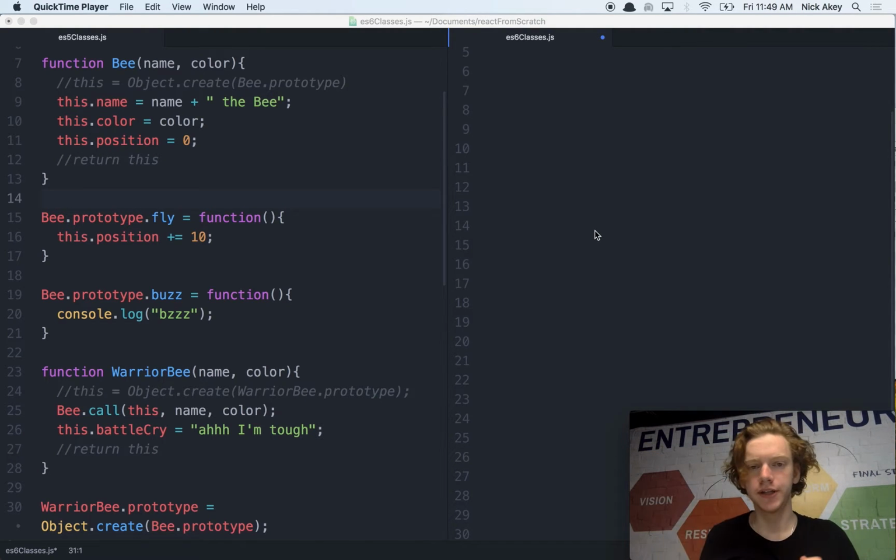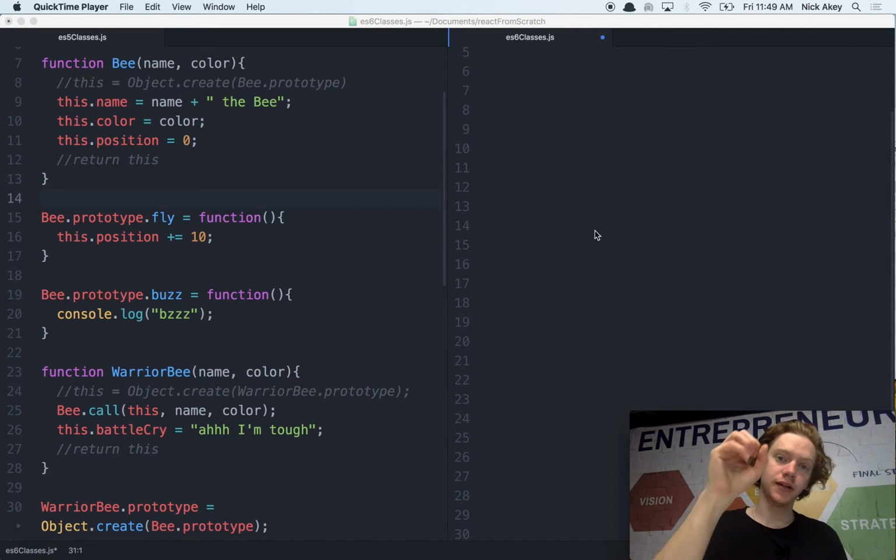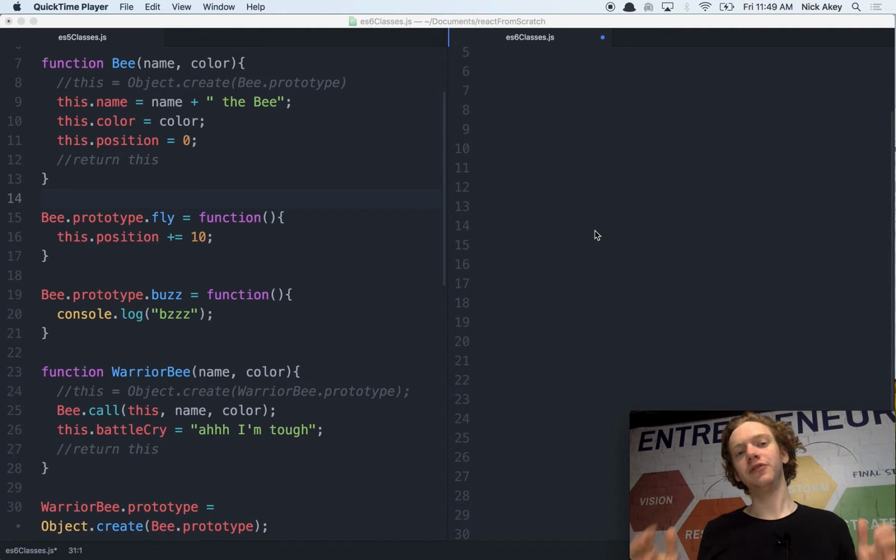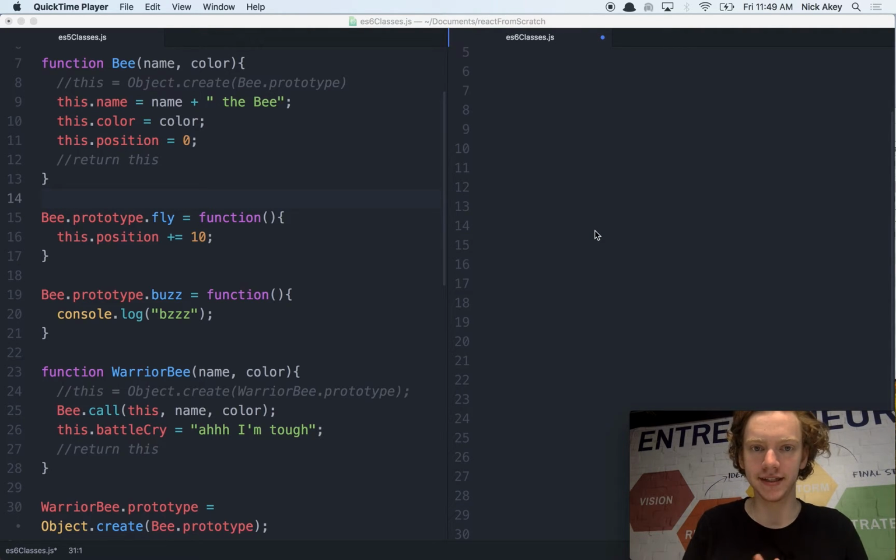So now that you understand how inheritance works on ES5, we're going to make the big transition here. It's actually relatively simple. Because you've taken the time to understand the bottom of the pyramid we've built up, now you can get the beautiful, life-changing part at the top relatively easily.